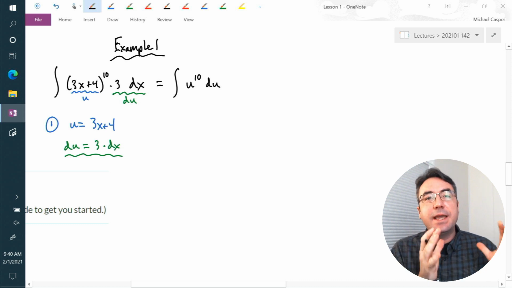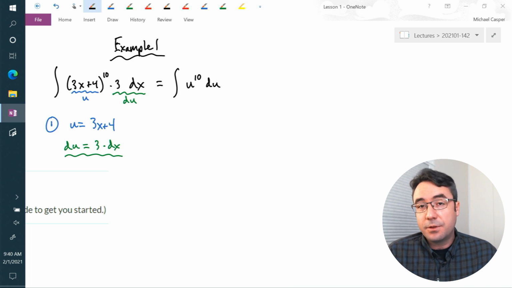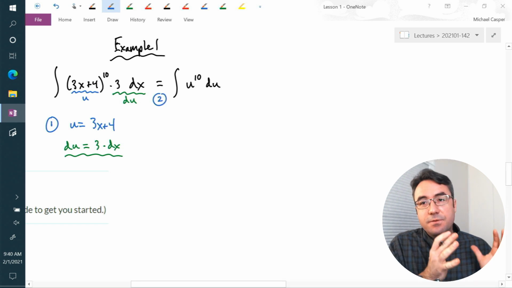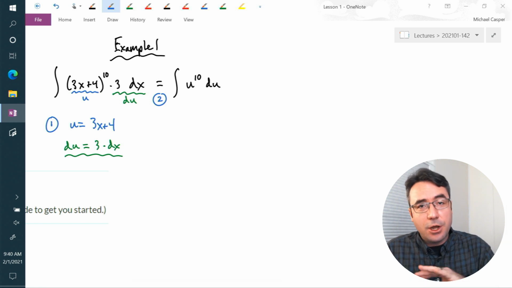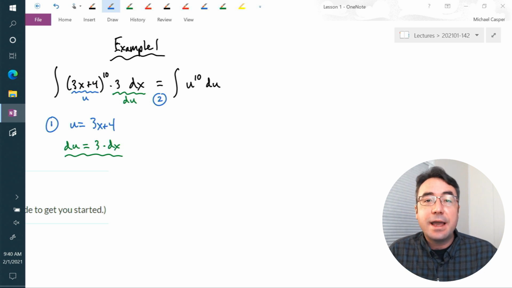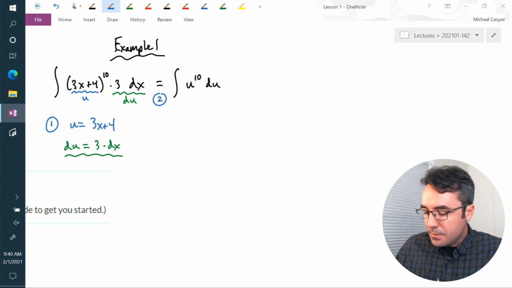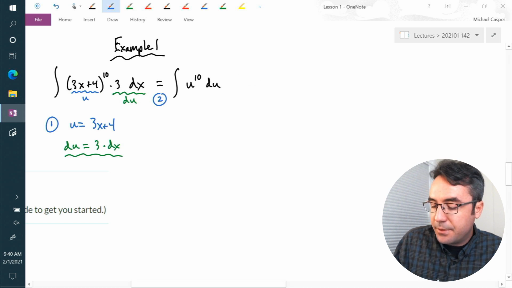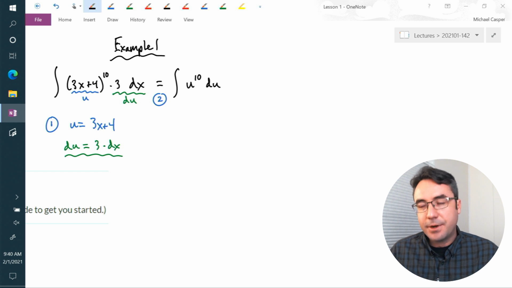So we take this complicated integral on the left, and we have now this easier integral, the integral of u to the power 10 du on the right. And that's step 2. It's just to convert everything, put all the pieces in. If we notice that new integral, there's no x's, all the x's are gone, and all we have left are the new variable, the u and the du. All right, so now that we have our integral all in terms of u, now we can go on and do the integration.